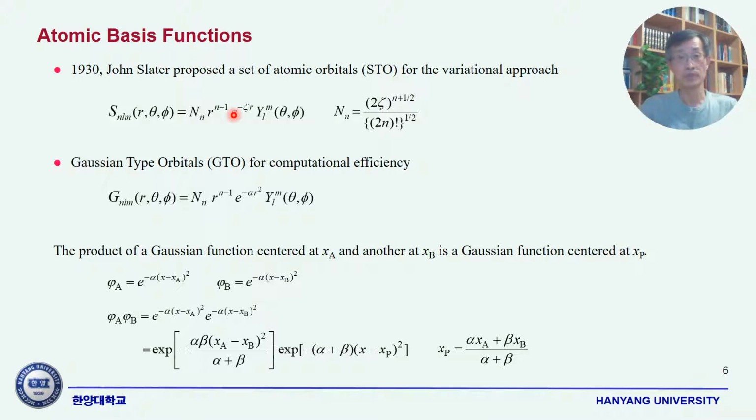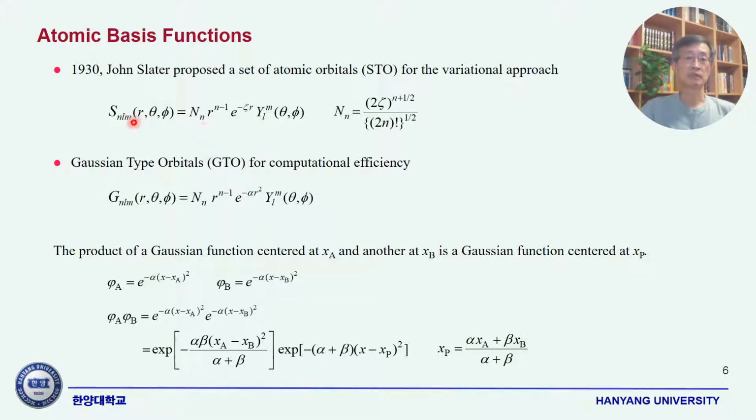The rest is just the same. I just need a number of terms like this. And this is the normalization constant for the Slater type orbital. So basically, this looks like a genuine atomic orbital. But it has this e to the minus zeta r, and integrals involving this function are slow, especially in computer time. So people use the Gaussian type orbital instead.